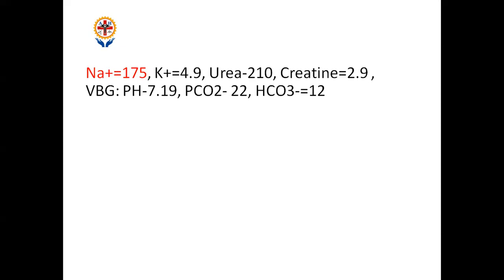That is one way of adjusting. The easier way is to run the 3% NS simultaneously. You don't need to disturb the bottle by adding to it. You can add the extra 3% NS in a separate line, or in the same line with a 3-way. How much you need to add depends on the final concentration. You are giving 154, so you need to make it like 165. So per day I need this much ml of 3% NS. I divide by 24 and run say 2 ml per hour, 3 ml per hour of 3%. Say you are getting 28 ml of total fluid. In that, 24 ml I will run NS, and the remaining 4 ml I will run 3% NS.